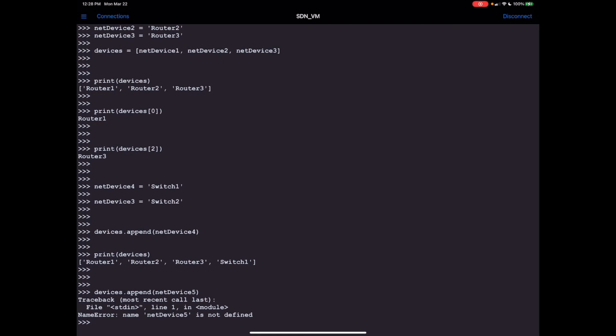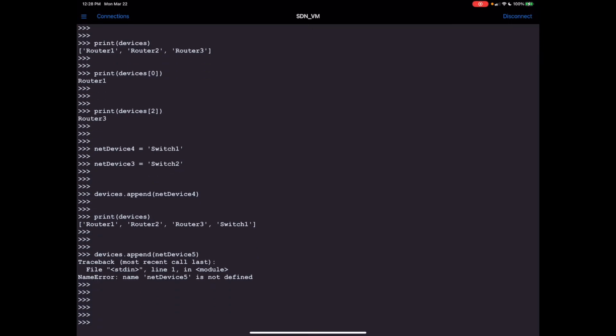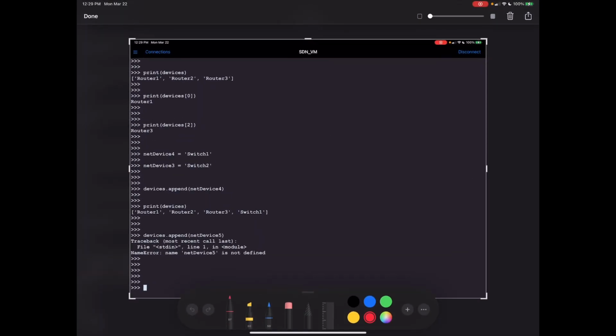Oh, I overwrote net device 3, my bad. Interesting. So the reason that I'm still seeing router 3, and this is where I always say it's very good to actually walk through some of these troubleshooting skills, so I want to point something out right here.